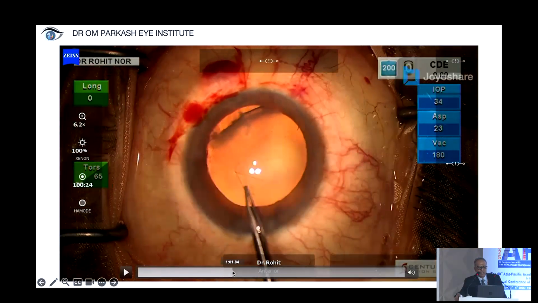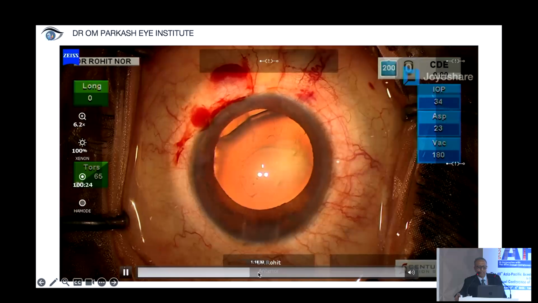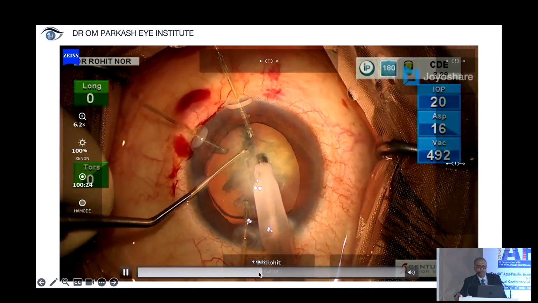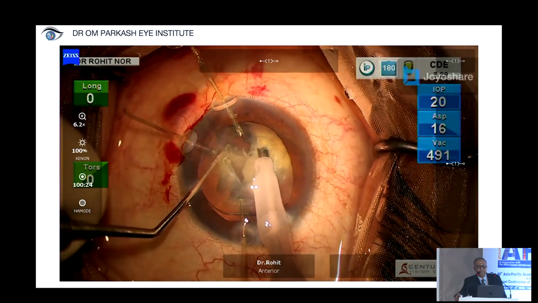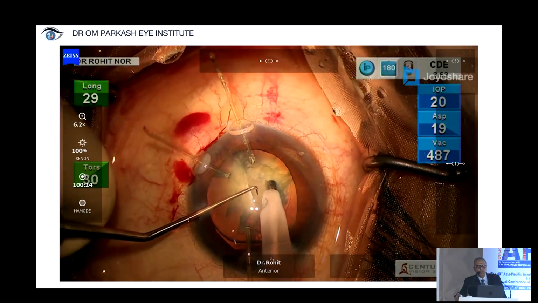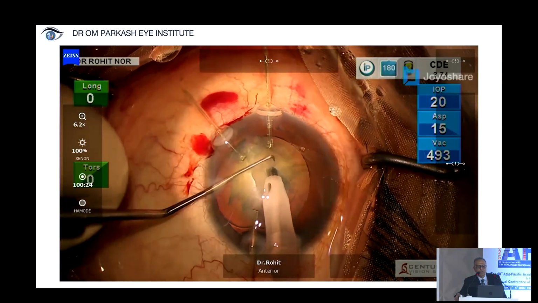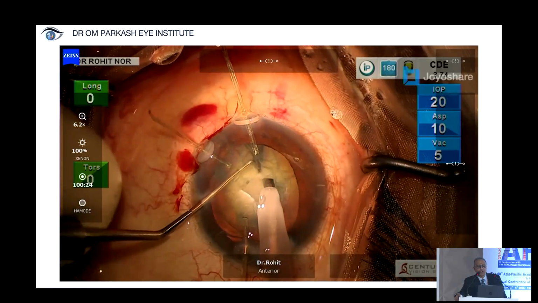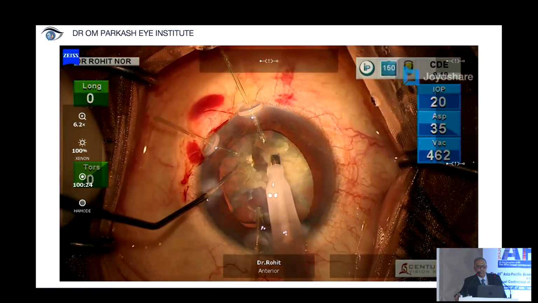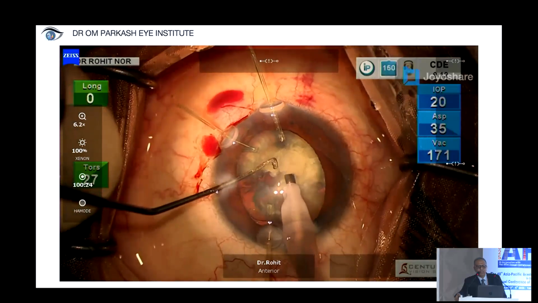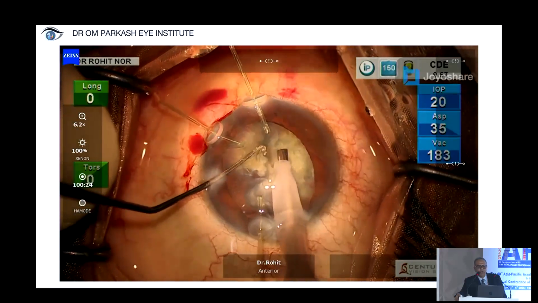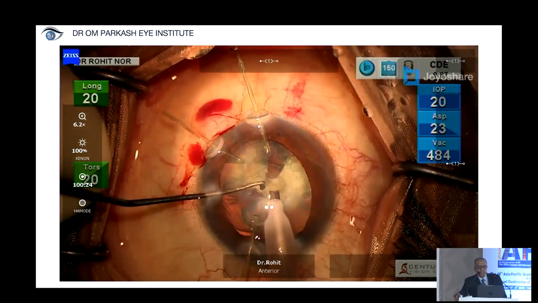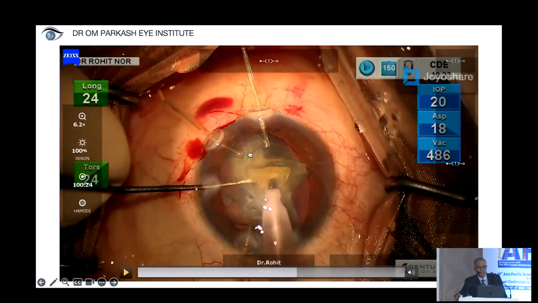So I had reached here. So now I'm continuing, I'm chopping it. Now doing sort of reverse chopping, as Ronald Yeoh initially, our own Dr. Chi, had shown. So now I'm rotating it. Now I'm going to show you a trick which I use. You should see that this area has zonular dehiscence, and this is a fairly hard nucleus.